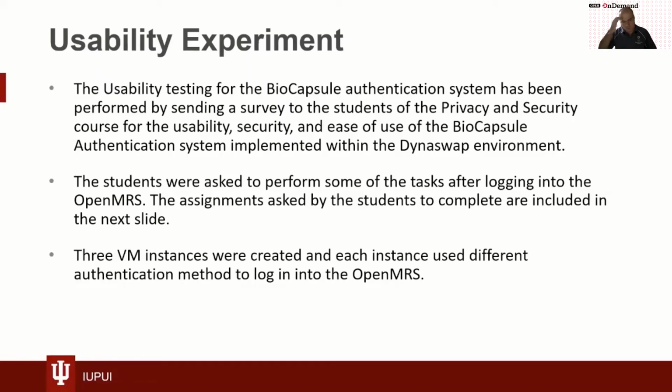Okay, so next is a usability experiment. Once the BioCapsule authentication system was implemented, we did usability testing to see how it works. We asked students from a privacy and security course to perform some of the tasks mentioned in the next slide, and then sent out a survey to them to answer questions regarding the 3 authentication methods used.